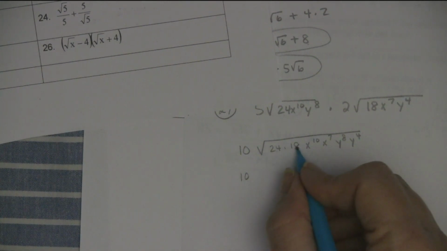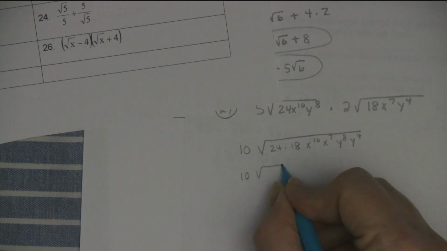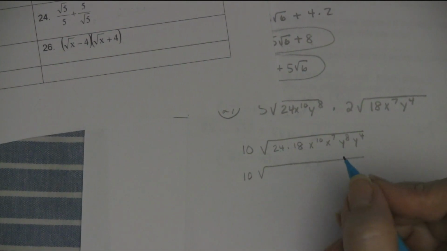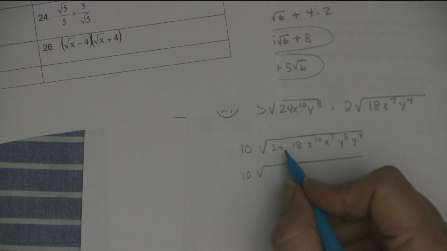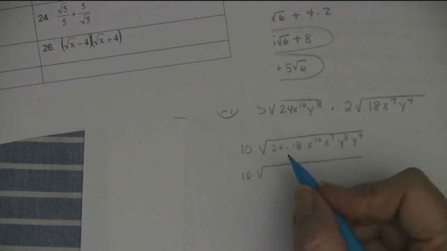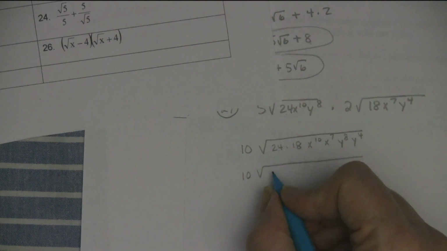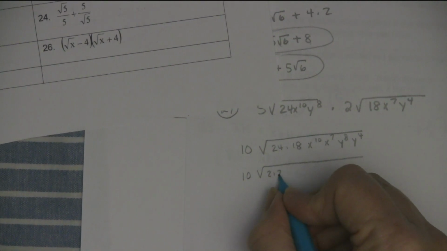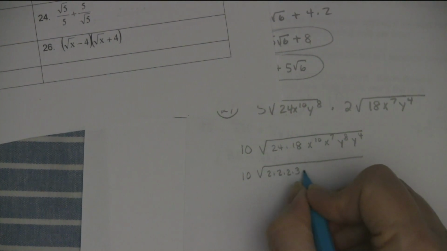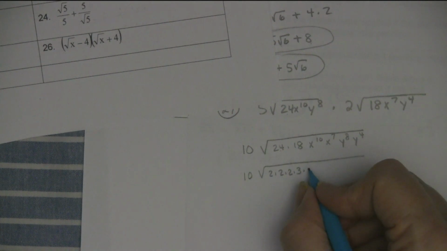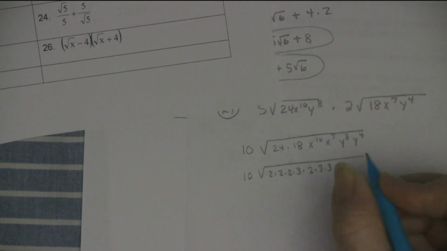I don't want to multiply 24 and 18 together, which I certainly could, because how do I take the square root of that? By prime factoring. If I multiplied it together and got a really big number, then I prime factored it, it would be the same. But 24, I could actually prime factor in my head. It's 2 times 12, which is 2 times 6, which is 2 times 3. And 18, I can prime factor in my head. That's 2 times 9, which is 3 times 3, right?